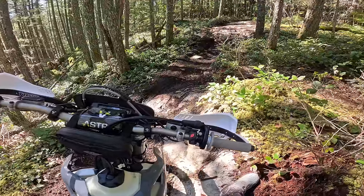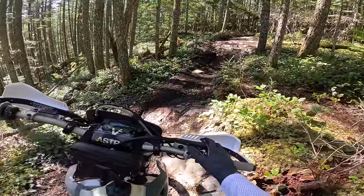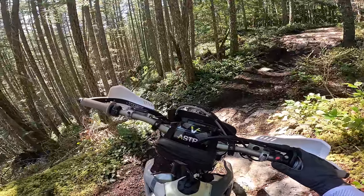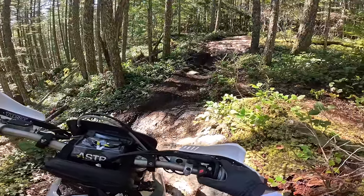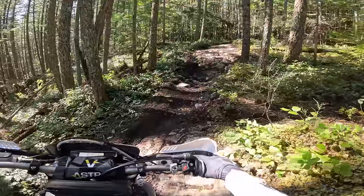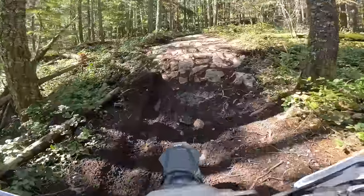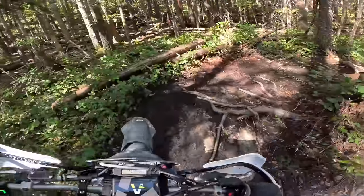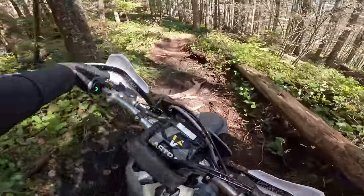Now that I've got a couple hours in, I'm noticing it's a little bit different start technique. Like you have to just barely tap the button. If you hold it too long, it won't start, but if you just tap it. Oh, a little bit slick there.